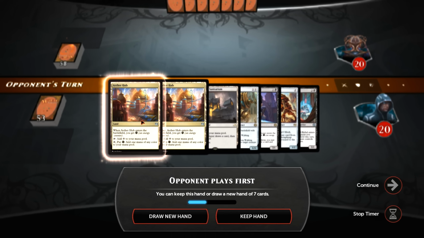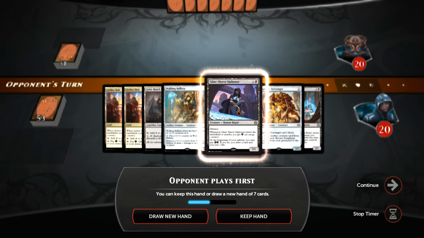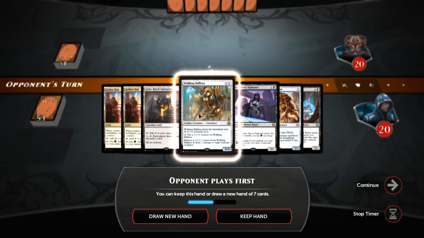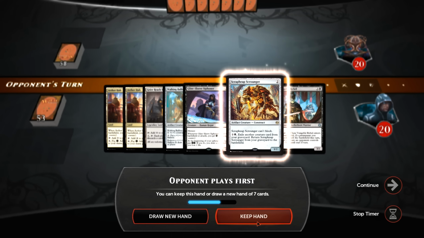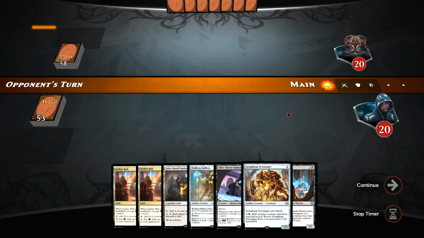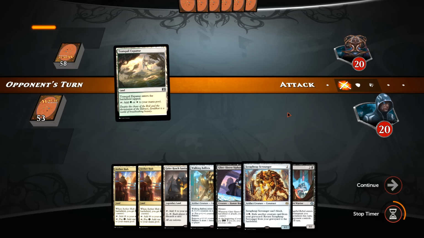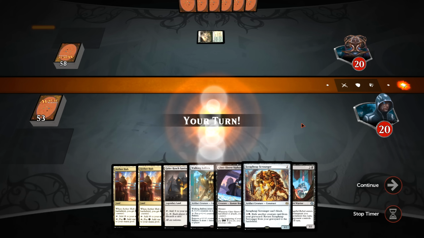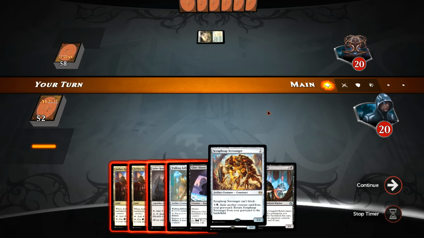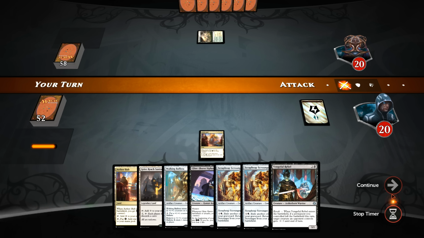This is a bit of an awkward hand as we don't have a permanent black source. However, I think it's keepable since we do have 2 colorless cards. So we will keep this hand. And hopefully we will draw a swamp eventually here. Not yet. We will lead off on the Aether Hub. Then turn 2 we will Scrapheap Scrounger most likely.